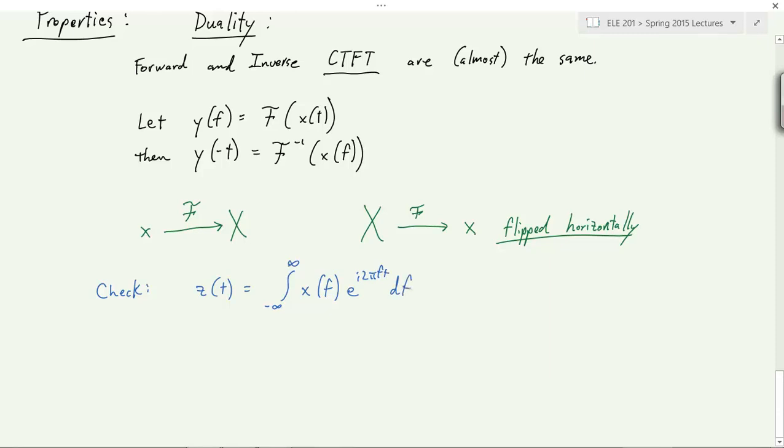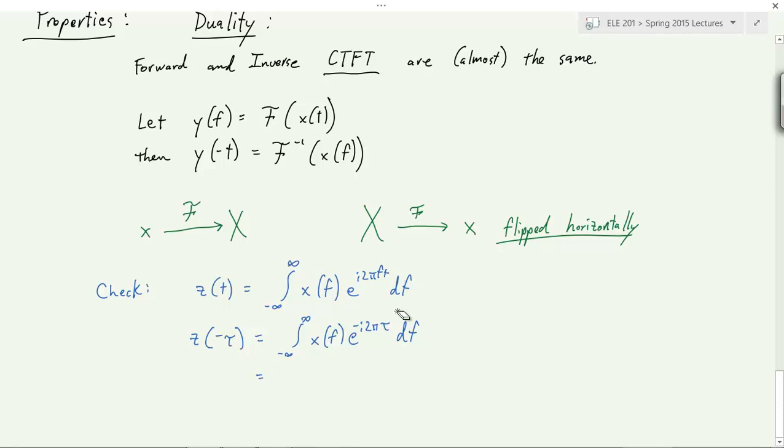And we notice that a lot of these variables are just so-called dummy variables. They could be swapped. For example, I could easily swap this t as long as I change all the t's on the right and left-hand side. Still an equality. So I can make this x of, for example, negative tau. Let's plug in negative tau there, and nothing changes except that I change t to negative tau on this side as well. Put the negative out front. df. Now there's another dummy variable, and that is what we're integrating with respect to, which is f.